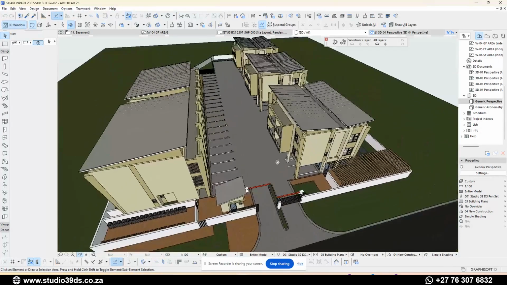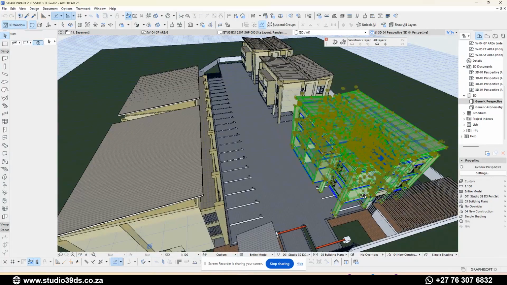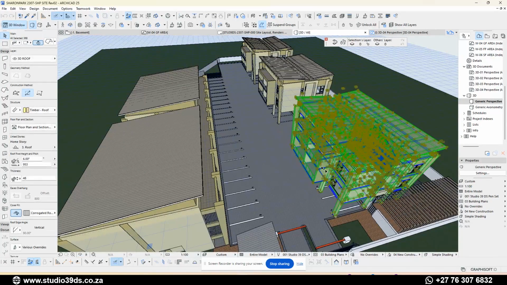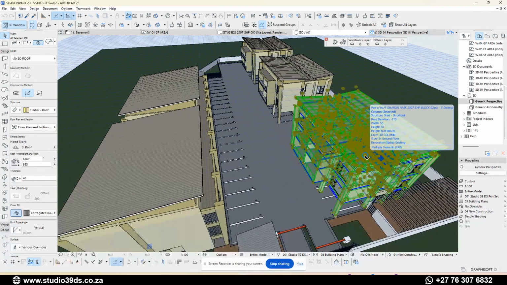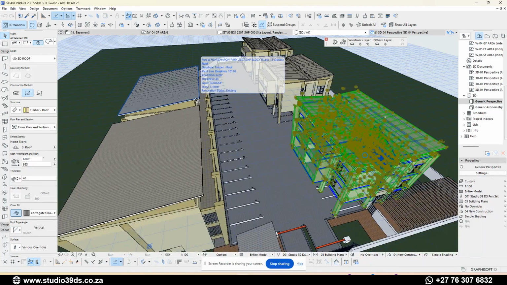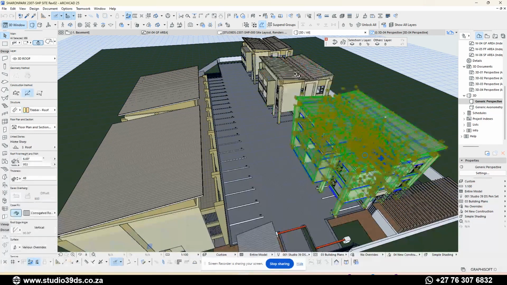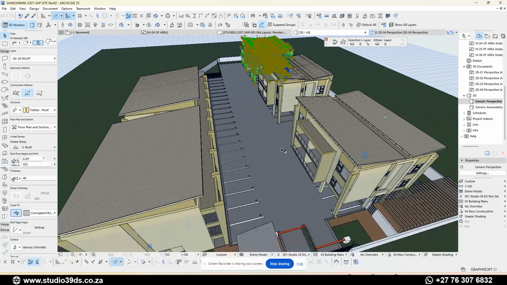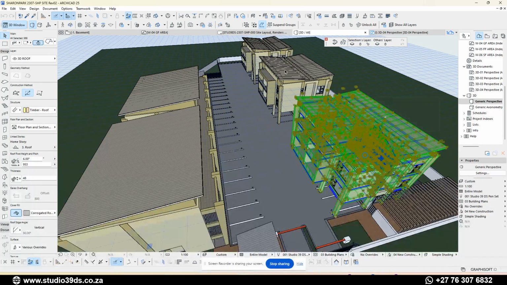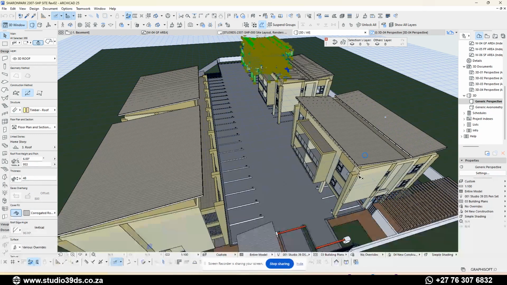So the main thing that I want to get into is that, as you can see, guys, this is an actual Hotlink module of a building that I brought in. What I like about Hotlink modules is that I don't have to model this building again, because this building and this model and that model are actually the same model. So I only have to model it once, and then I bring it in, and then it creates multiple buildings on the master site or the master model that I'm going to be using.